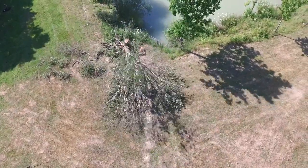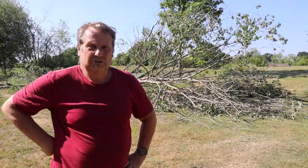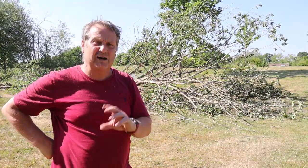Well, there you go, the tree's down. Bit of a mission, because it's right on the lake and it was sort of tipping over the lake, so I weren't quite certain how to cut it down at first. So I've done a few notches, as you see, and I've connected the dumper up to it and pulled it.